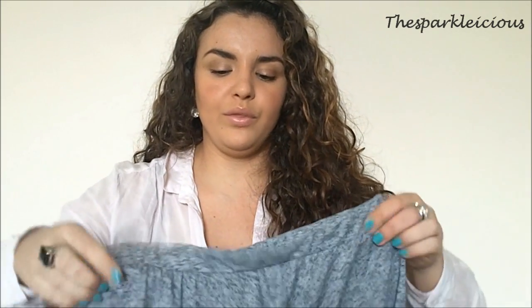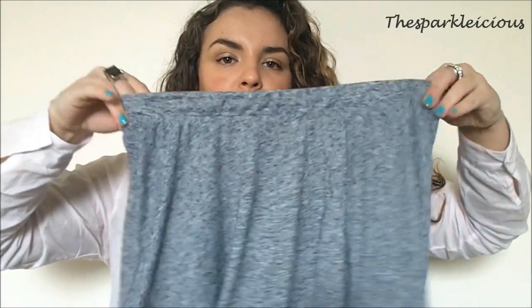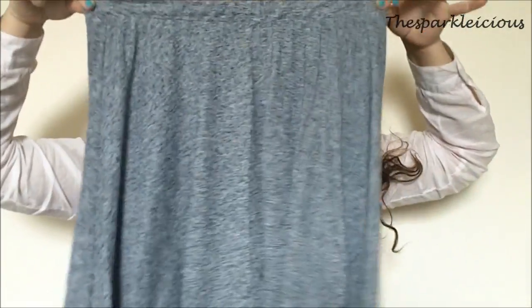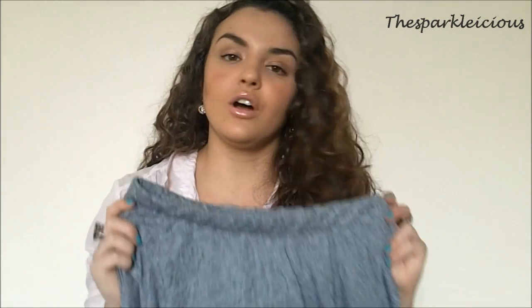I've had this one for almost a month now and I've worn it so much — I've featured it in an outfit today actually. It's this grey specced Topshop skater skirt. It's your average skater skirt but it is just so flattering on my shape, so comfortable and wearable. I've worn it when it's hot, and with tights and boots when it's cooler. It's just a really versatile great piece to have in your wardrobe.